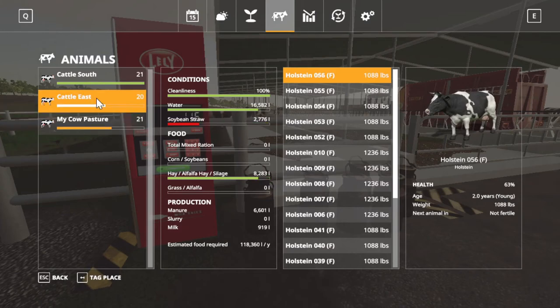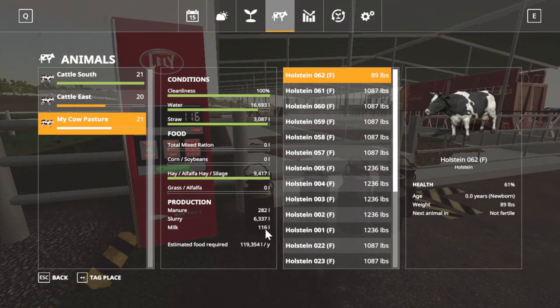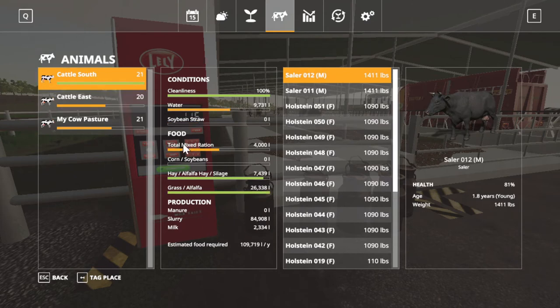And this cattle east is done the same way, but the five that I bought from the farm shop didn't have a youngin' yet. I tried to look through there and make sure that it was the older ones, and it said, you know, next animal in like 0.1 years. I tried to get the ones that were ready to go and bring to these two right here. And this here is our farm shop area. And as you can see, we got 116 liters in here, then here we got 919, and then our south by the farm shop is 2,334 liters of milk already. And look at our slurry too.